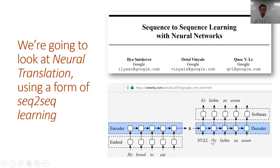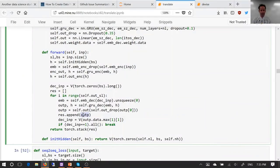So remember what we actually output here, and don't forget, use a debugger, pdb.set_trace, put it here. What is outp? Outp is a tensor. How big is the tensor? Before you look it up in the debugger, try and figure it out from first principles and check you're right. So outp is a tensor whose length is equal to the number of words in our English vocabulary, and it contains the probability for every one of those words that it is that word.